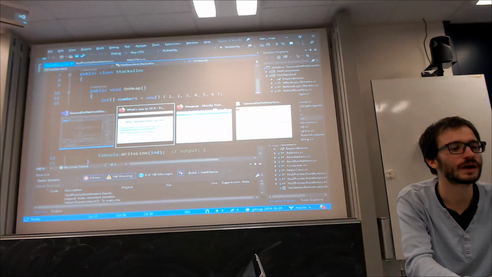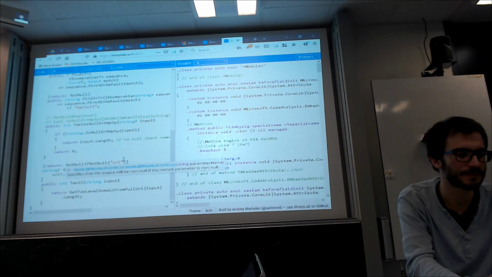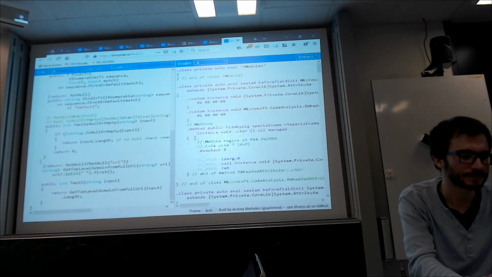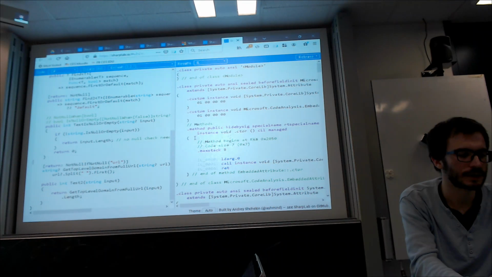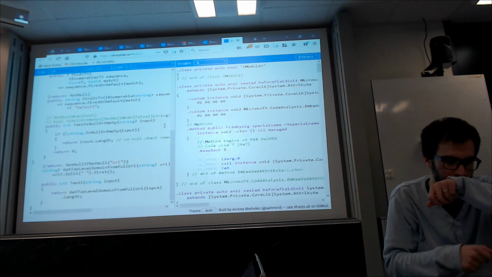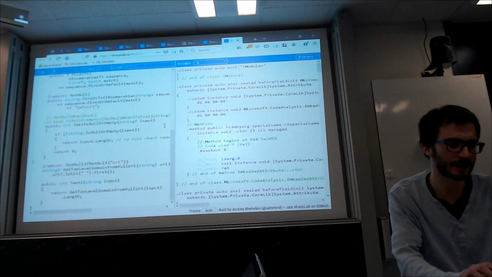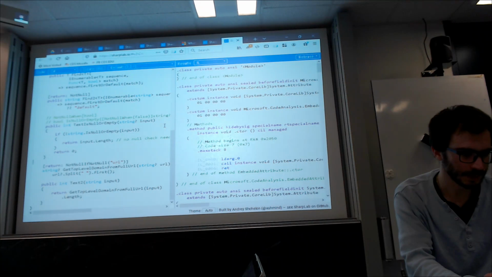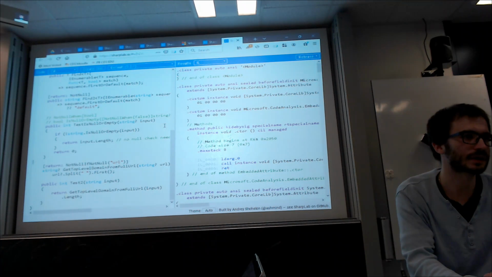So if we use a library that has not been annotated, then we will get maybe a bunch of false warnings, if we require, let's say, that the input is not null. I haven't tested how it behaves, but I guess that if we use a library which is not annotated, the compiler will just say this is nullable.